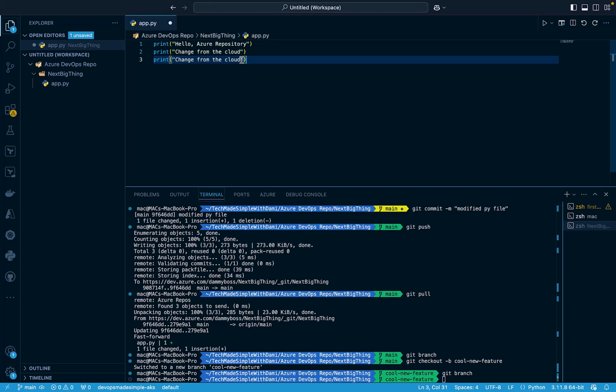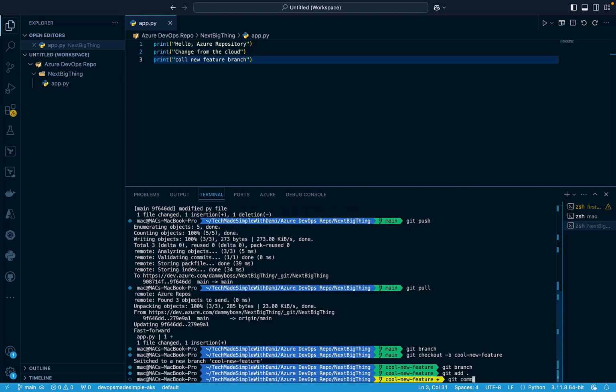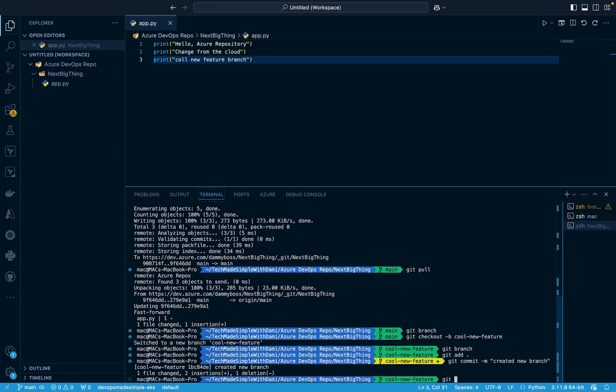All right, let's put a comment here. Cool new feature branch. Let's save that. Let's add. Create a new branch. Let's do a git push.